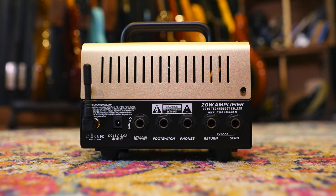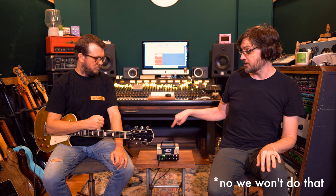So it's a small amp. There's a preamp tube in it. It comes shipped with a foot switch that lets you channel switch. It also has a little antenna in the back, so you can connect your phone or iPad via Bluetooth and play backing tracks along. You also have an effects loop in the back. We currently have the Sidekick from Crazy Tube Circuits plugged into it for some reverb, delay and modulation. Then there's speaker out, and headphones out. We're going to do that later on in the video as well, because it's got a frequency compensated speaker simulation on it. So we'll check later on what that sounds like for direct recording and stuff like that.